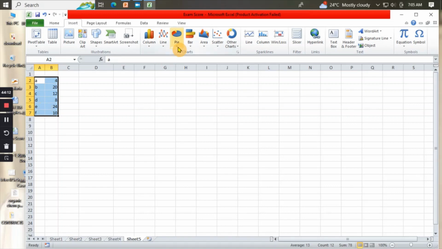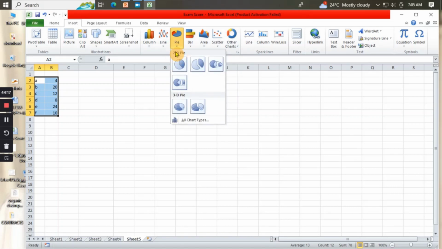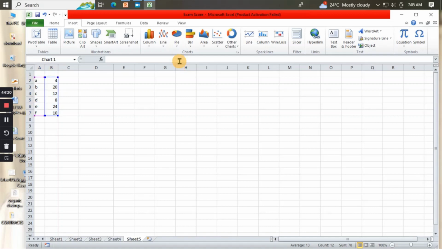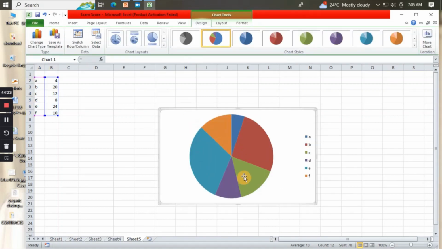If I come here, I can insert a pie chart for this data. So this is a pie chart. If I click on it, I'm going to get this pie chart. The pie chart gives me various colors, of which each color represents a particular name of a cell here. Then the width of the color represents how much it contributes to the overall 360 degrees of the circle. Here, this color is the A, which is the 4. Of course, the 4 is the smallest. The largest value here is 24, which is the E. So the E is this one.